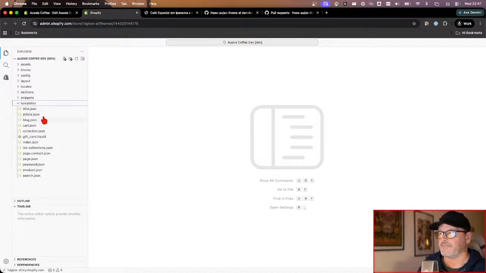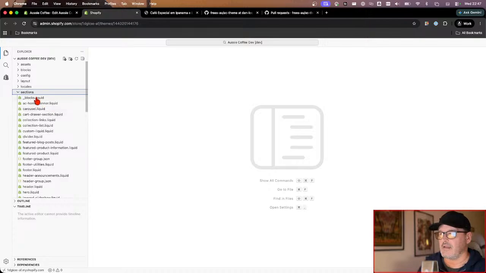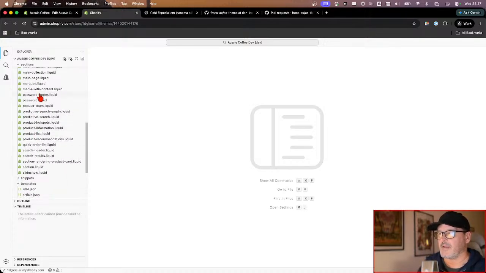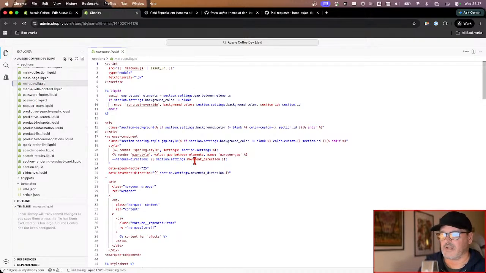They might directly go in and fix or change one of these liquid files, or use an app to create a landing page. And then those changes are upstream of you.